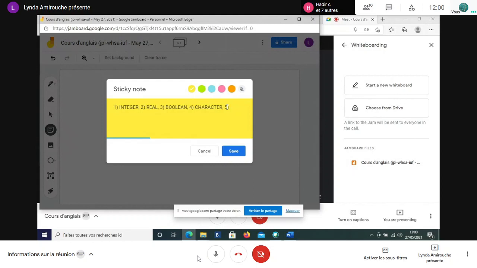Donc, quand je dis caractère, ça correspond à n'importe quelle touche, bien sûr, dans les lettres de votre clavier. Mais c'est considéré comme étant tout seul. A tout seul, B tout seul, 5 tout seul. And then, next type.